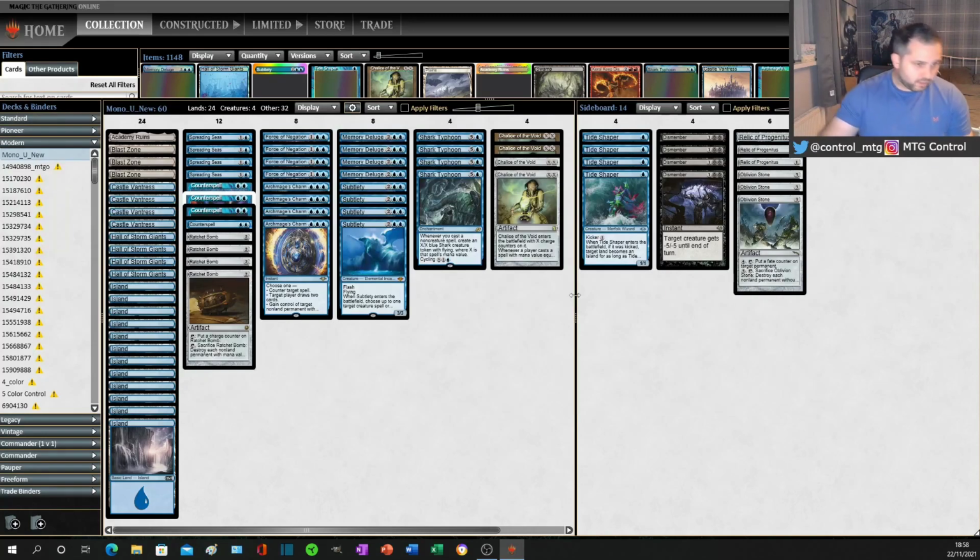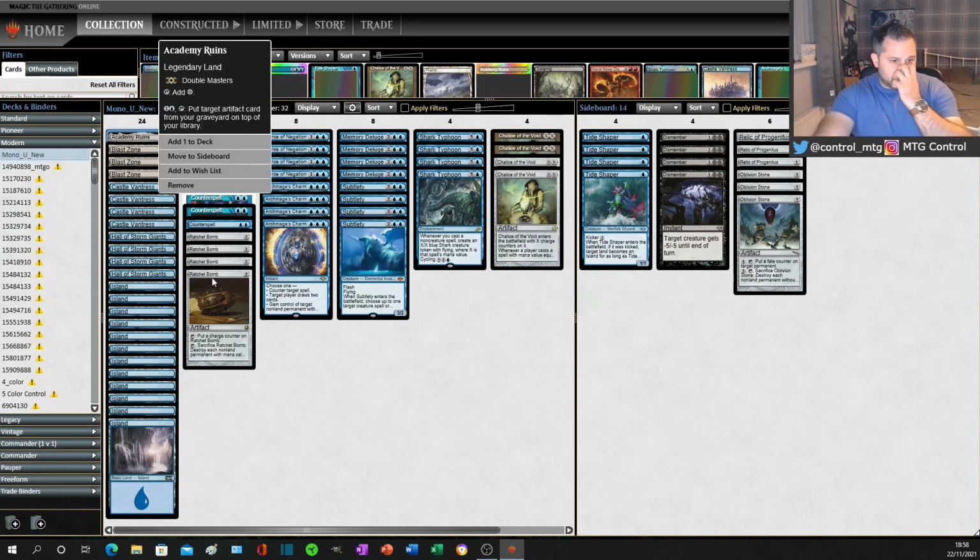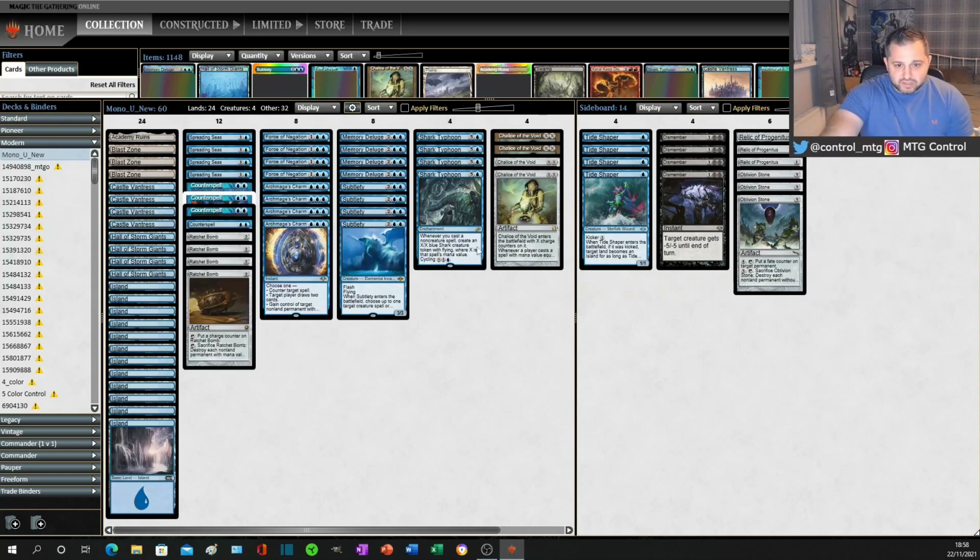Anyway guys, so we've got Academy Ruins. This is really good with the Ratchet Bomb and the Chalice, by the way, because if they're able to get rid of Chalice or the Ratchet Bomb, or we blow our own Ratchet Bomb up, for example, we can bring it back with Academy Ruins. Now that's the only change I've actually made to this deck, because everything else is pretty much the way Aaron wanted it. So the only thing that I have changed is the Academy Ruins.